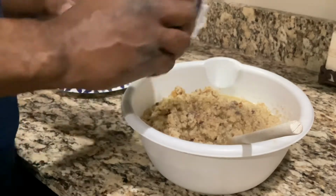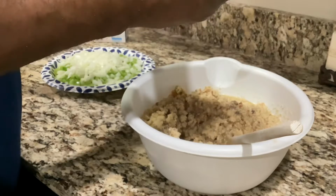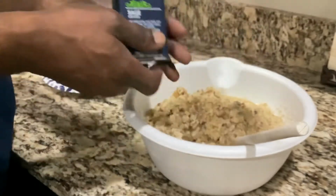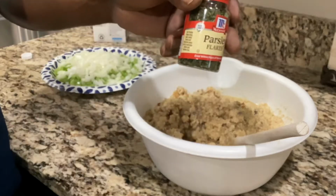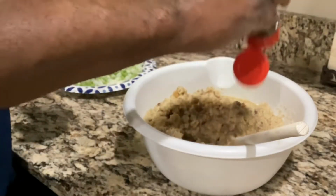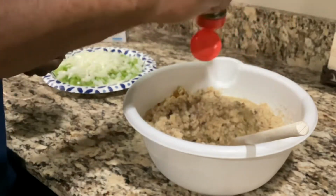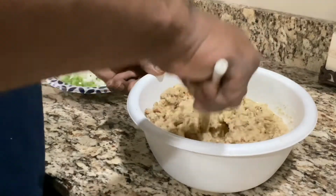And then we add in sage to taste. And then put in some parsley flakes. You don't have to do that, but we love it. We think it really helps with the taste. And then you'll stir that very well.